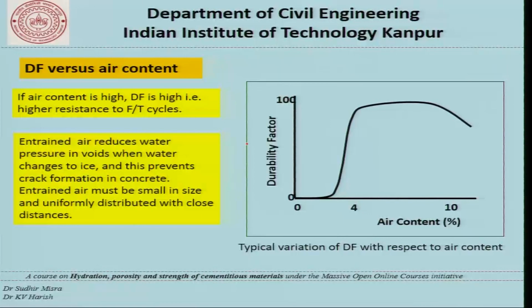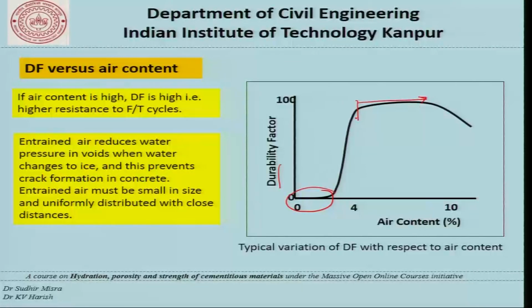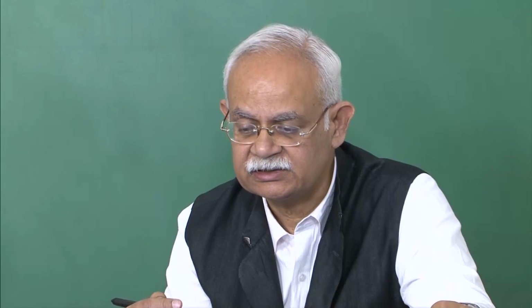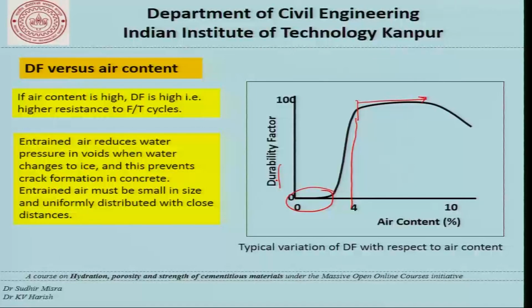Now, if we plot the durability factor versus air content, we get a graph which is typically like this. What this graph shows is that if the air content in the concrete is less than about 3 to 4%, the durability factor is pretty close to 0. That means the concrete is very highly vulnerable to freezing and thawing damage. Whereas for all concretes having an air content more than about 4%, the durability factor is very high. So what we would like to do as far as specifying the concrete is concerned is to have concrete which has at least 4% air in order that the concrete is durable under freezing and thawing. So this determination of durability factor is at the root of our exercise to ensure durable construction.